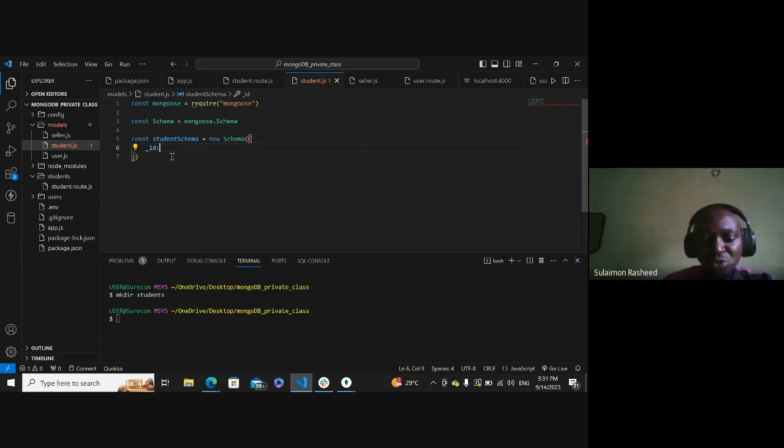So I am going to use short ID now. I'm going to use short ID dot generate. I want you to note that. That is going to be the ID, the type of the ID. Let me just do this. It's not going to be here directly. It's going to be the type. So that's going to be the type.